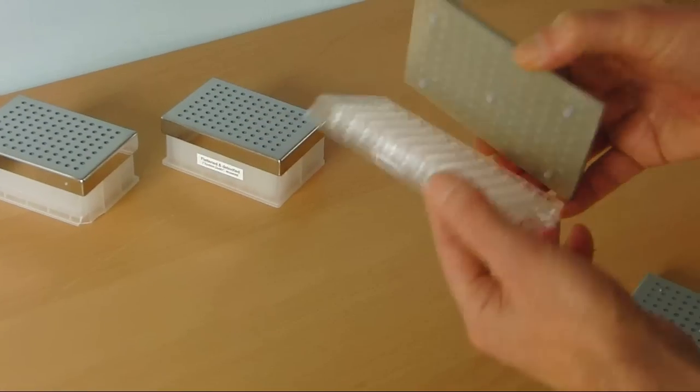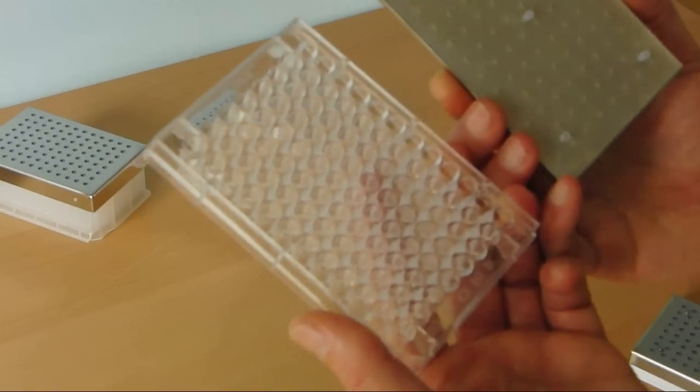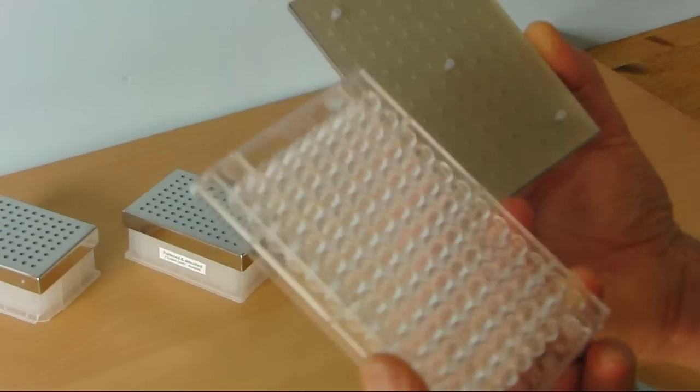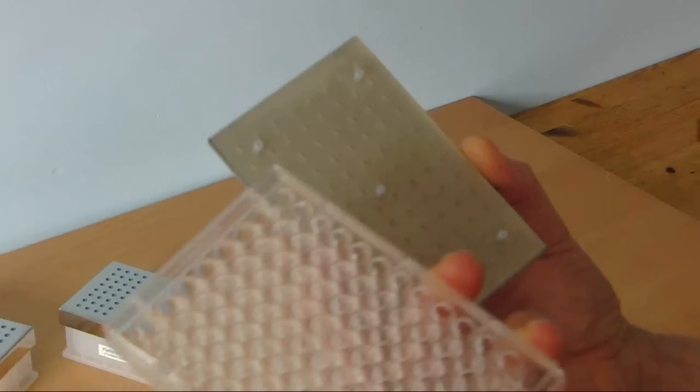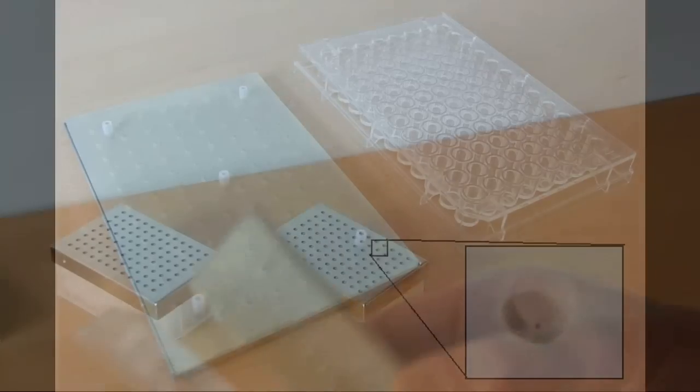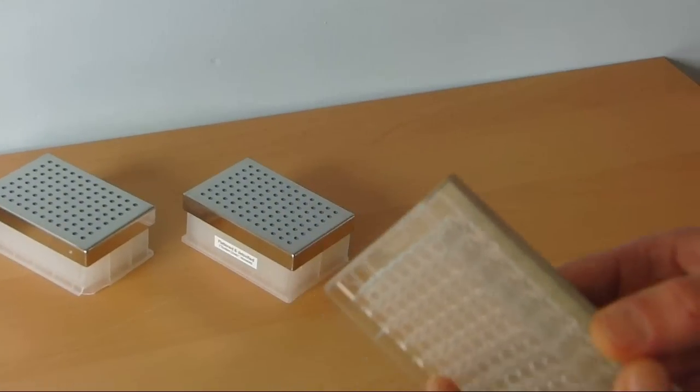For polystyrene round well plates, we have this type of sandwich cover. It has five positioning pins that fit in the spaces between the round wells. This type of cover also has a stainless steel foil with tiny holes in order to further limit the exchange of headspace air and so also further limits the evaporation.